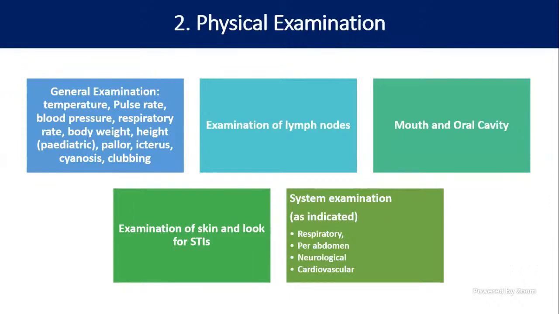So whenever we think of physical examination from now on, we need to understand that we are categorizing a patient: whether he needs an immediate referral to a higher center or where we could delay ART. If not, we need to rapidly start ART. So this clinical decision making will come from our general physical examination. As you know, first is the general examination, where we look at the pulse, the respiratory rate, and observe the patient, do a lymph node examination, oral cavity, skin, and then the system examinations as indicated. There's a reason. If you have seen the earlier part of the presentation, we said that the physical examination you do at baseline is going to serve the clinician and the patient. A very good rapport building occurs here when you start examining the patient. Next slide.